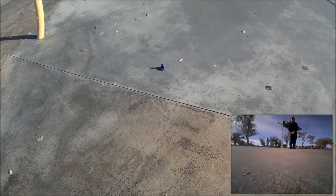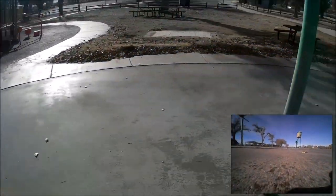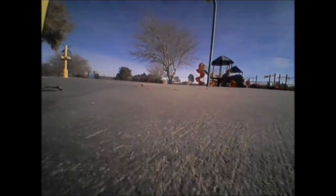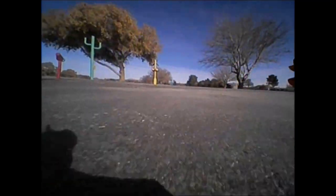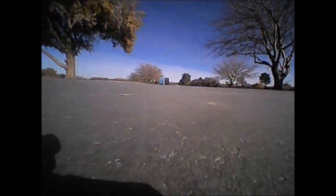All right. Nice. I'm gonna do some FPV now. All right, here we go. FPV. And we have 20 meters of distance. So this little area here is perfect for this. Little children's water park with little obstacles. Well, huge obstacles.